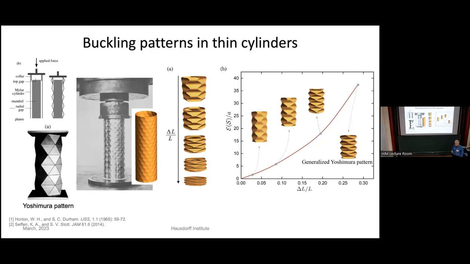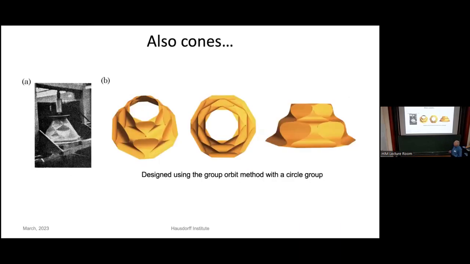And so you have Yoshimura pattern from the... What's that? You have Yoshimura pattern. Well, this is called generalized. That's my student Juan Liu. She called it generalized Yoshimura pattern. I don't know why she did that. It's not that close to this thing, but that's what she did. And that's another interesting case.